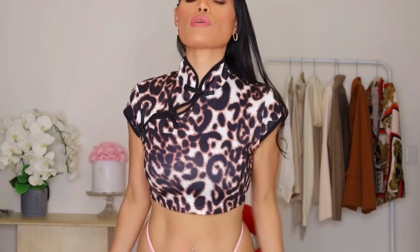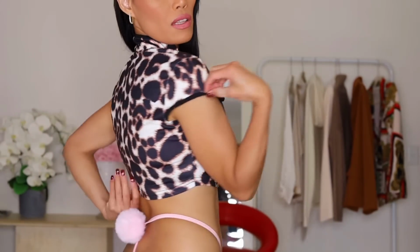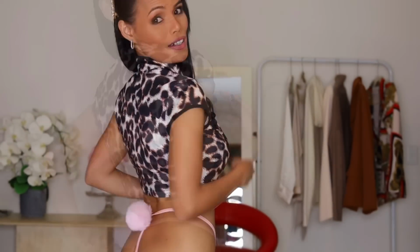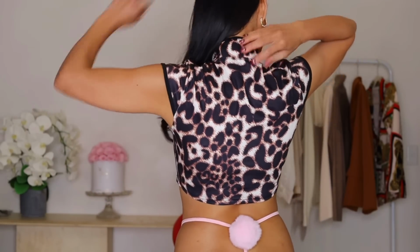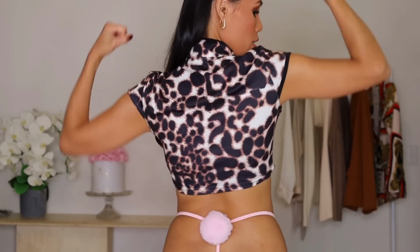So, size small. And I am wearing basically size extra small in dresses. And this one fit me nicely. So, that's the back.